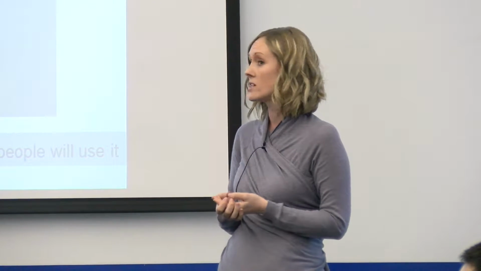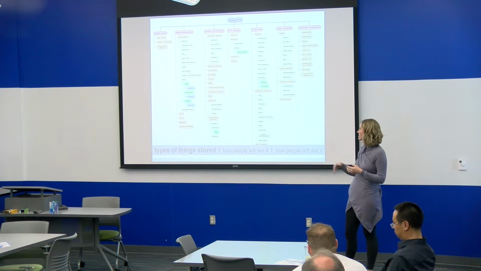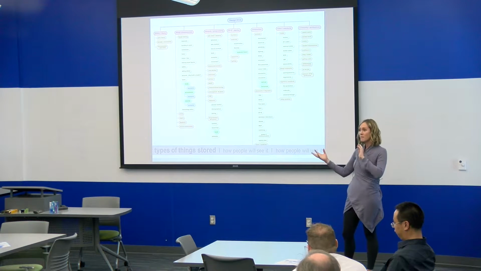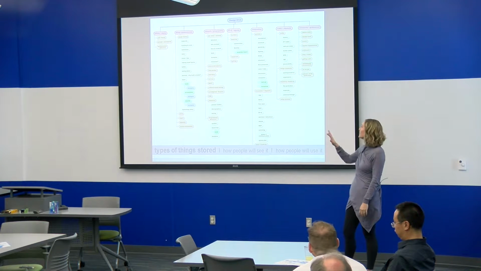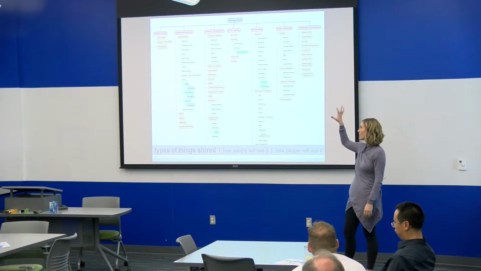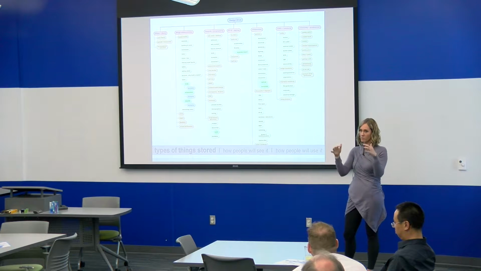In terms of the types of things stored, the first part of our process was to really delve into a lot of the topics that our program covers and all of the things that are necessary for our students to eventually get licensure. And you can see on the screen there's some of the topics. Then we started to mind map these to see how they would start to organize themselves. And you can see along the top that there are some main categories and how they start to eventually break down into subcategories. And this is what we're going to start researching. This is the content we wanted to put on this website.